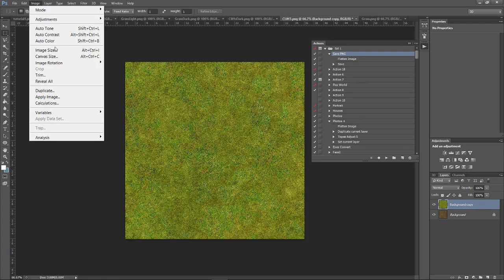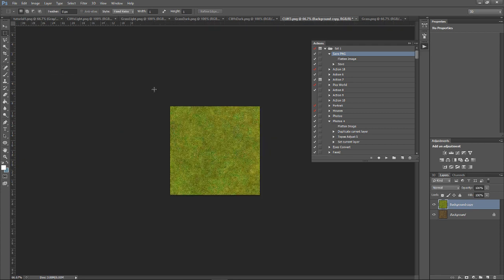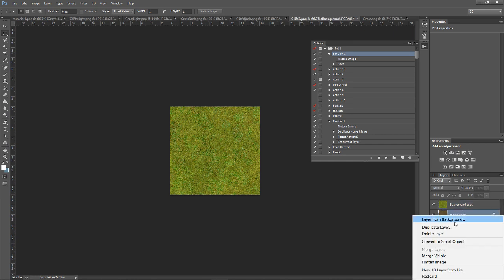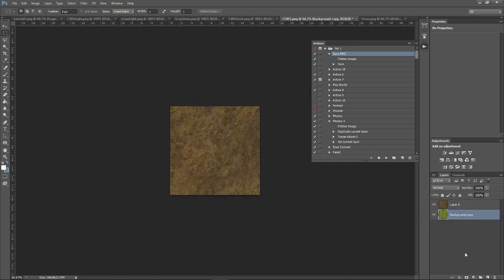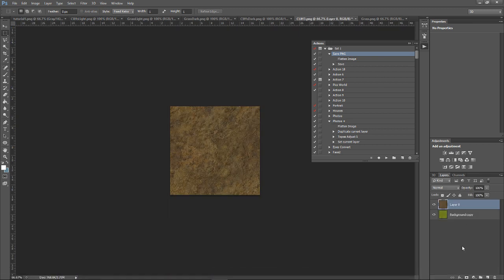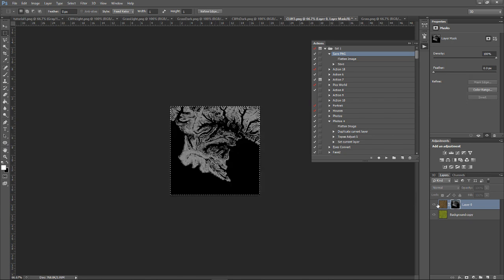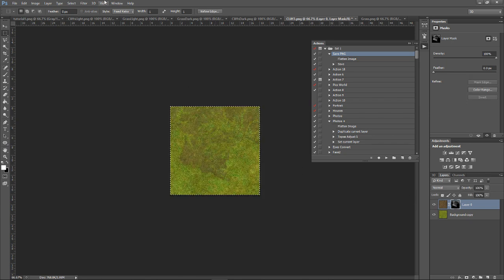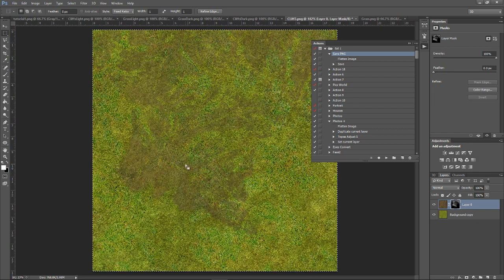Oh, I'm on the wrong one. And then what we're going to do is make the grass the background layer, and I'm going to say Cliffs Light, copy this, and for this cliffs I'm now going to add this at the bottom if it'll let me, which is a mask, and I can press Alt and click on the mask and paste this layer over, and now when I go back you can see that it's kind of only made the cliffy bit visible.